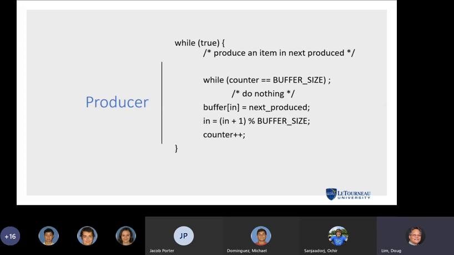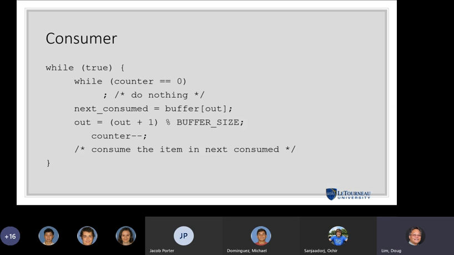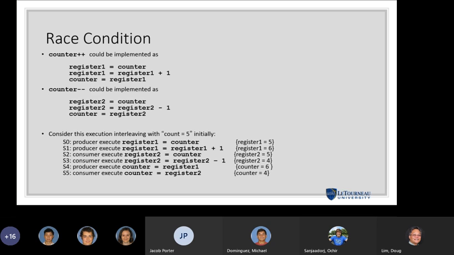We have a common situation where synchronization is involved, the producer-consumer problem, which is someone writing into a buffer and someone reading out of the buffer, the producer waiting for a buffer to be available to write to, and the reader, the consumer, waiting for information to be available to take out of it.